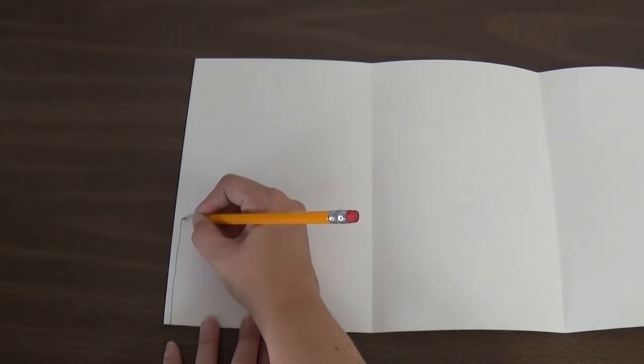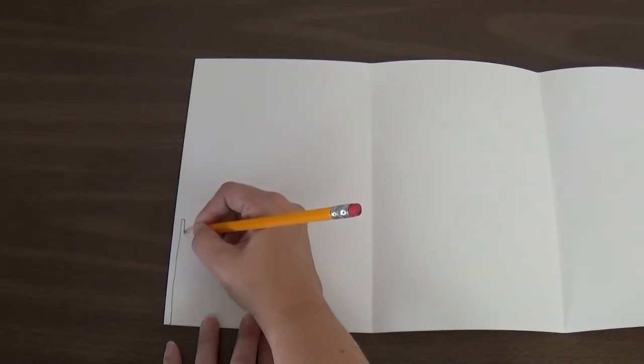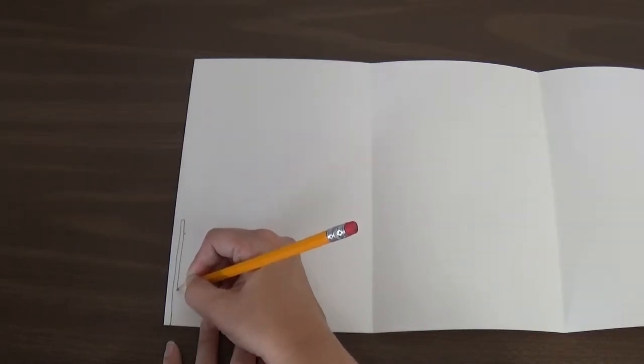The first thing we are going to do in each of our boxes is we are going to draw a flag, just like the ones we saw in the slideshow about the different types of flags that show if it is safe to swim or not. We are going to draw a flag in the corner of each box. So for the first box, we are going to draw the flagpole, and it is going to start right at the bottom, come up about that far, and then go over and back down — a nice skinny rectangle. And then we are going to draw a flag on there.